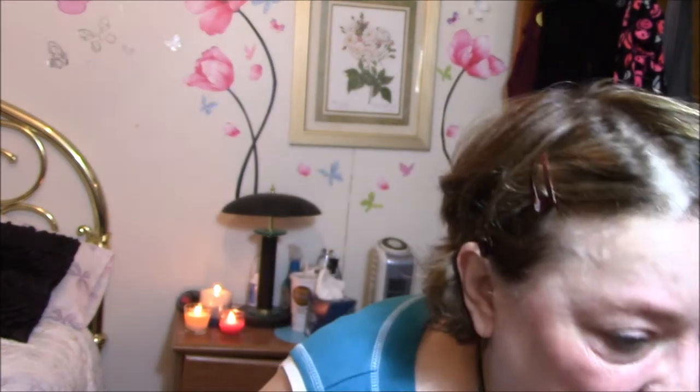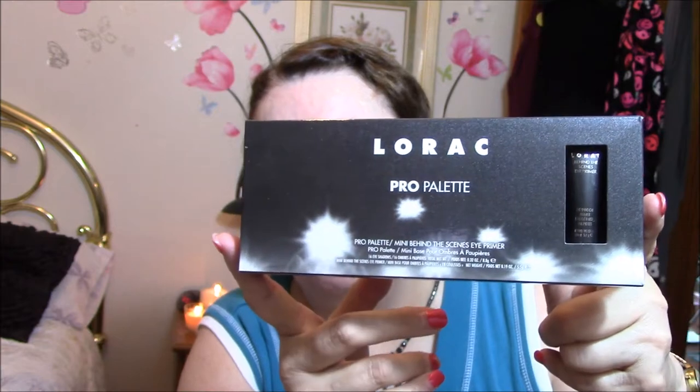I don't know how good it held up after I've been out in the hot sun today, but I hope you can see that. Very pretty, I think. Both palettes come with eyelid primers, which I did not use today — which I should have because of the heat, but I did not.